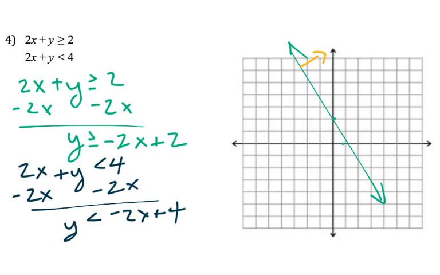Okay, y is less than negative 2x plus 4, so we have a different y-intercept, where I'm up 4 units, but now I'm noticing that my slope is the same. And let's see if I can get this line straight enough. Now, similar to the one before, we have 2 parallel lines, but in this one it's less than. So it sounds like we'd be shading in this direction. And 0, 0 will check out. The 0 plus 0 is nothing, and that is less than 4. So I'm going to go back and feel comfortable that when they shade in each direction, I'll get the overlap of these two lines.